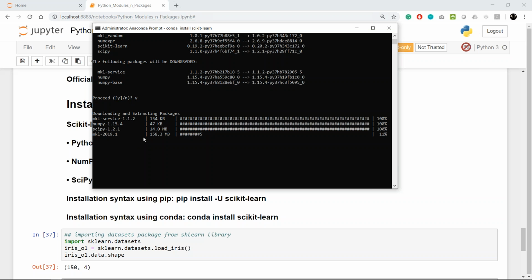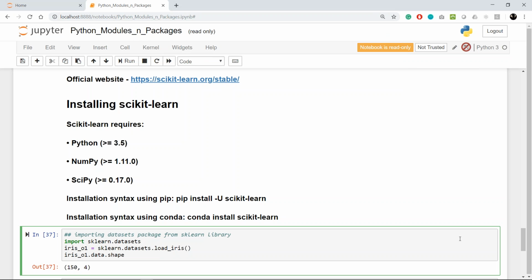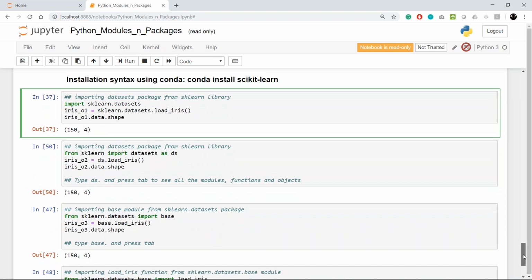The installation is going to take some time. It is 158.3 MB. In the meantime, we'll go through the background syntaxes of how to import libraries. For the first import syntax, I am saying import sklearn.datasets.